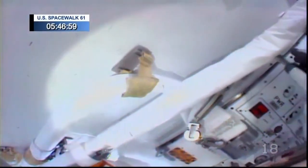Give me 1 second to get situated so this bag is no way obtrusive. Actually, take all your time, man. Five hours, 46 minutes into today's spacewalk. Andrew Morgan back in the crew lock of the airlock. Parmitano will take up the rear. Once repressurization of the airlock begins, that'll mark the official end of the spacewalk.